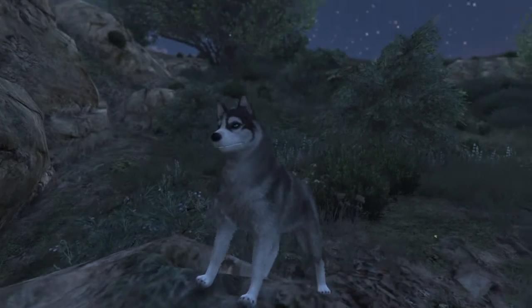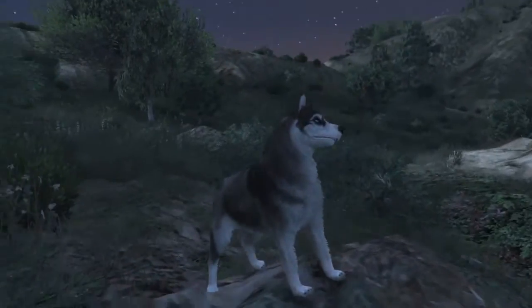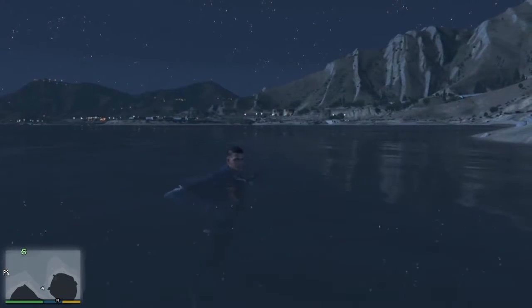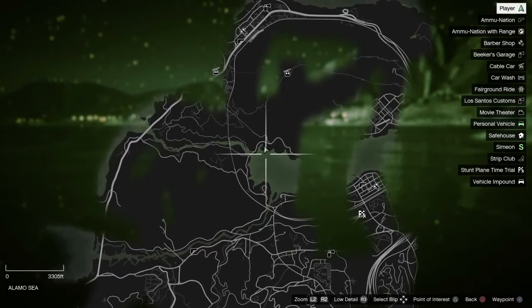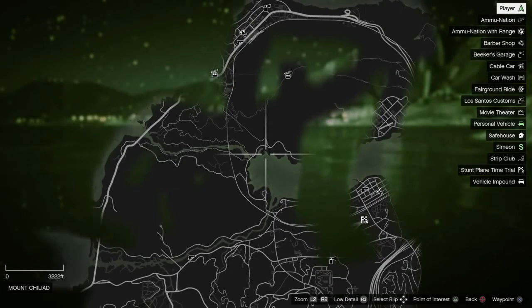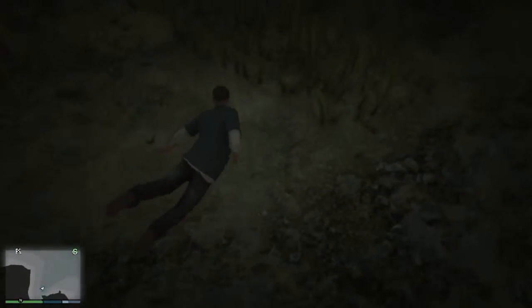Wow, okay. For this one, we are a dog, which I thought was a wolf, my mistake. I hope you liked this location, and I'll see you in the next location. Alright, for location number 16, we are located at the Alamo Sea next to Mount Chiliad, and we are about this far in the water at this location. On this one, you're gonna have to swim down a little bit to get to it, but it's not too far. It should be right around here. Let me get down here and pick it up, and let's see what it gives us.